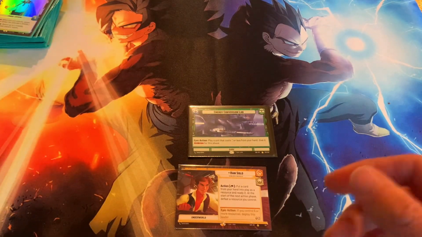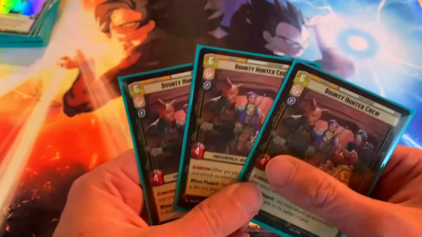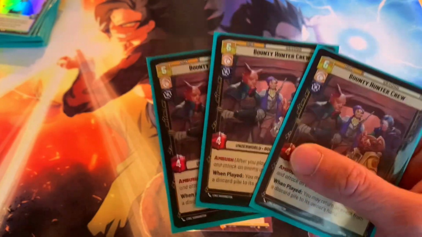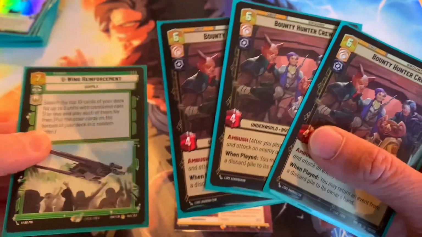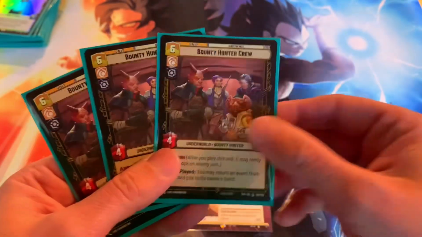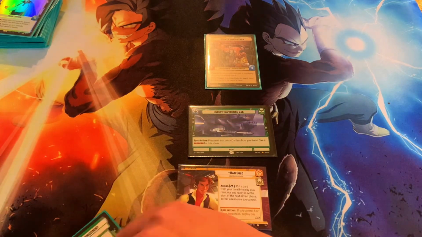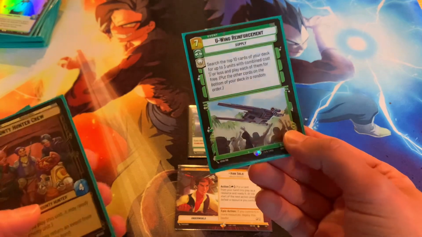Next up is the spiciest inclusion of the deck, and that is a 3 of Bounty Hunter Crew. So in a lot of games, when you play, we'll say an event, it sits on the stack until it resolves. But in this game, when you play U-Wing Reinforcement, it goes directly to your discard pile. So you can grab a Bounty Hunter Crew and then pick up your U-Wing right back to your hand. It keeps you refueled, as it were.